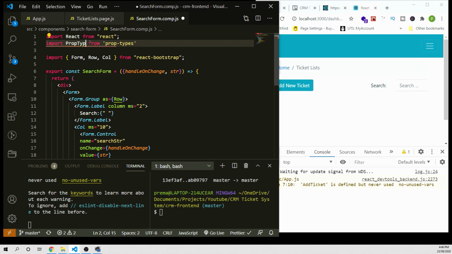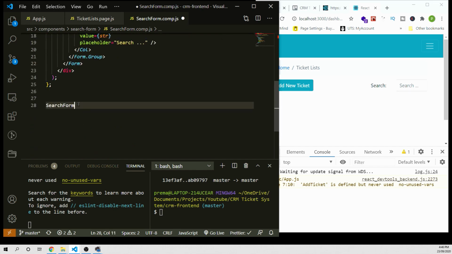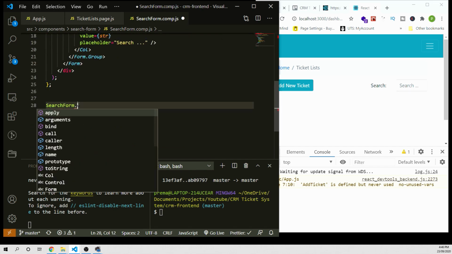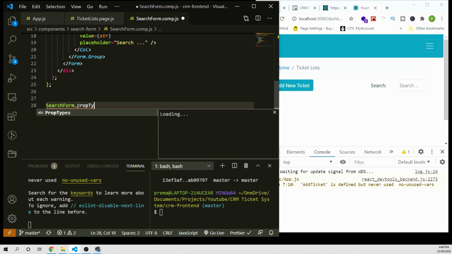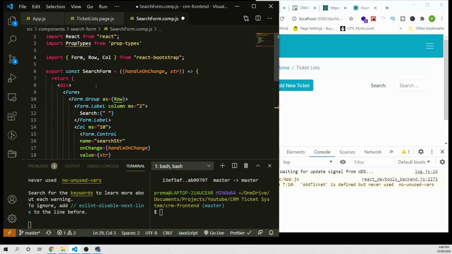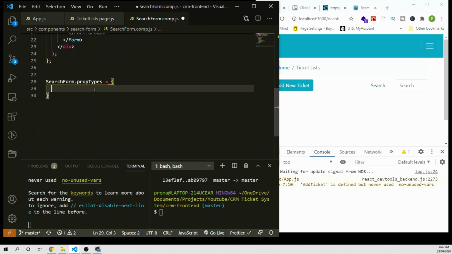Prop types, and get that prop types in search form. Go at the bottom of the page, SearchForm.propTypes equals to object. So we need handle on change and string to be checked.